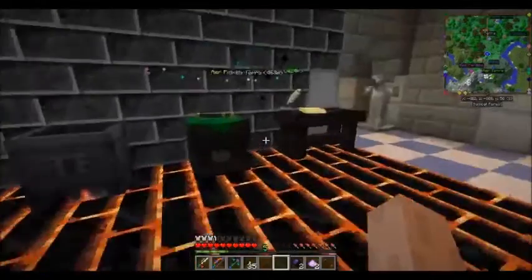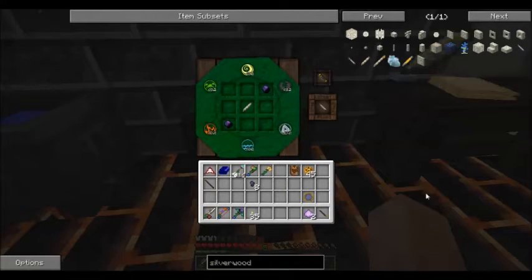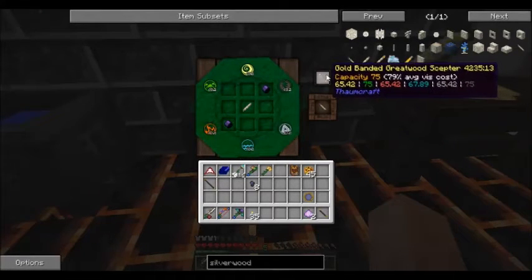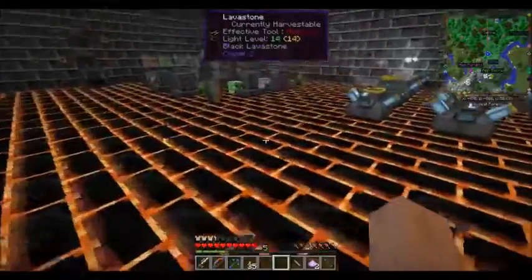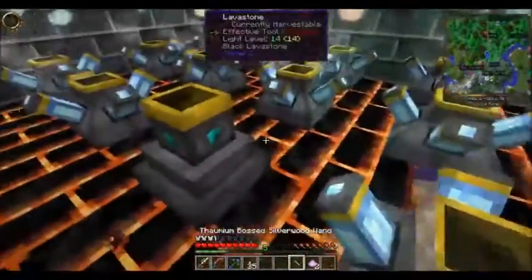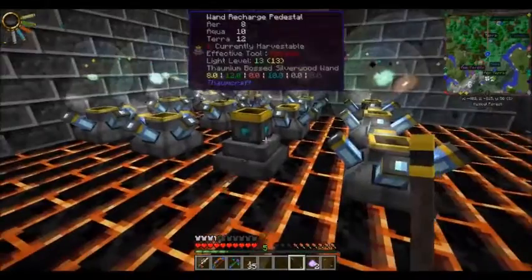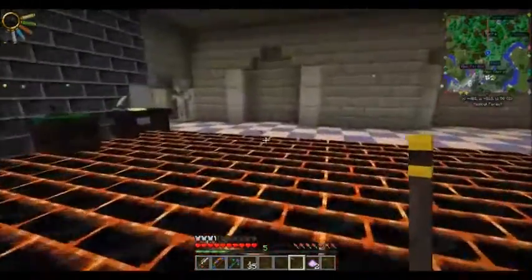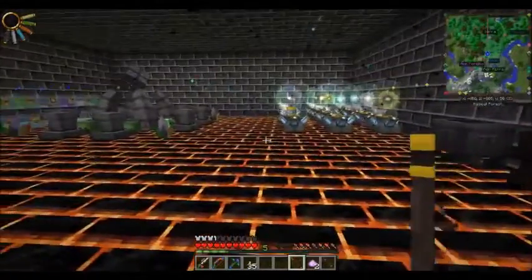Alright, now that we've got the rod and 2 charged thaumium caps, we can finally combine them in here. And you can see that's pretty expensive crafting on the aspects. Good thing we've got that scepter to help out, and thaumium boss silverwood wand. So that's going to be a good start for us. Let that thing charge up. And that's just going to help me move around nodes a little bit easier.